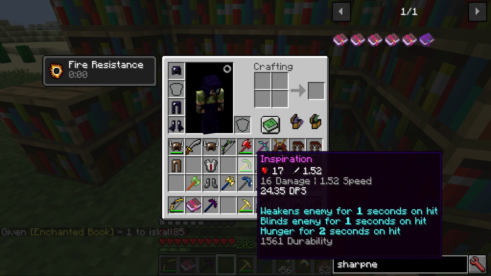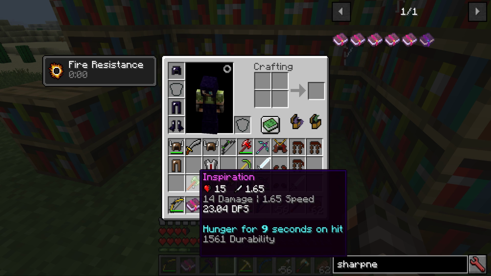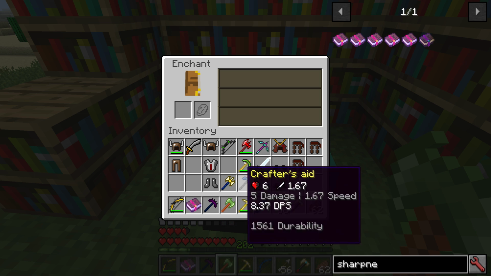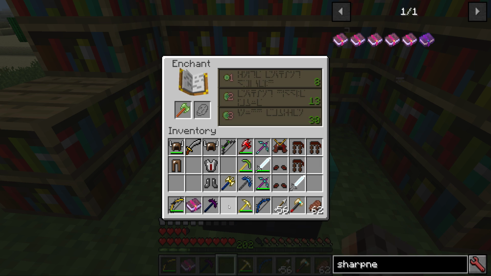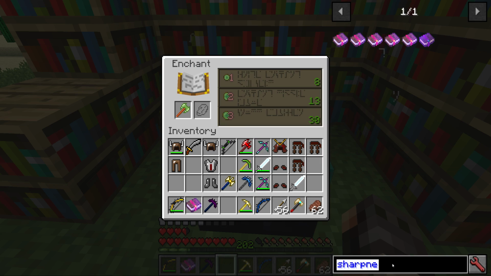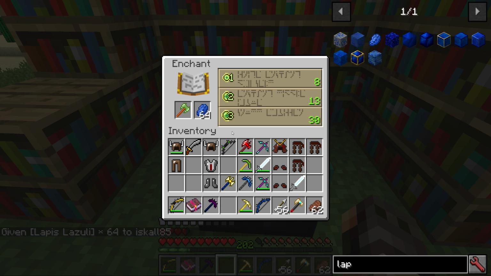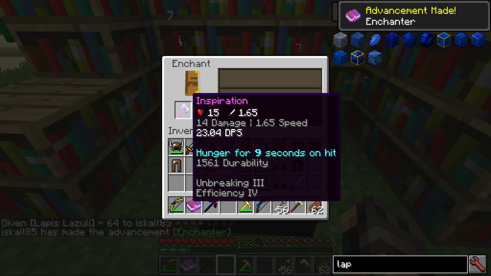I wonder if we can enchant axes. I think I threw that good axe away that we found early. Oh, here we go. Here's another one. Inspiration again. We've got to add more names, I think, to the whole tool section here. It's kind of sparse. Let me get some lapis. Let's randomly enchant one of these at level 30. We get efficiency 4. There we go. Unbreaking 3 and efficiency 4.